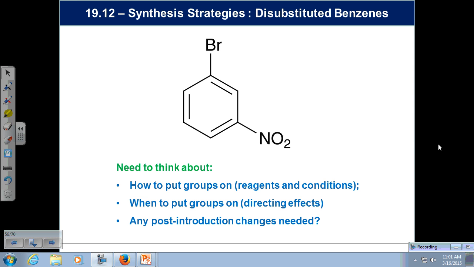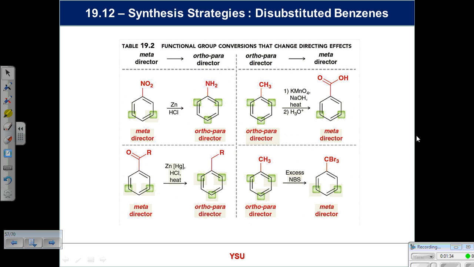So what we'll do for the first few minutes today is to get through some of this stuff in terms of directing effects and also manipulating the group outside the cycle. Maybe you put a methyl group on there and you want to send something to the meta position next. You can't do that with a methyl group. You have to manipulate the methyl group and turn it into a meta director. And that can often be done by simply oxidizing things. So this slide is a nice summary of some of the external manipulations you can do with the benzene ring systems to be able to change the directing effect of the group that's there.